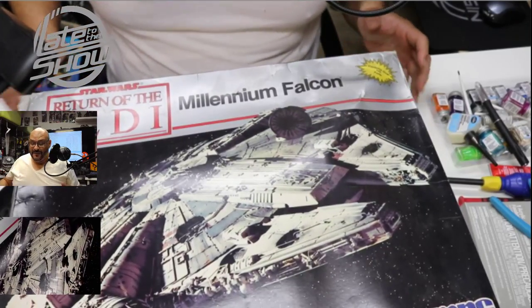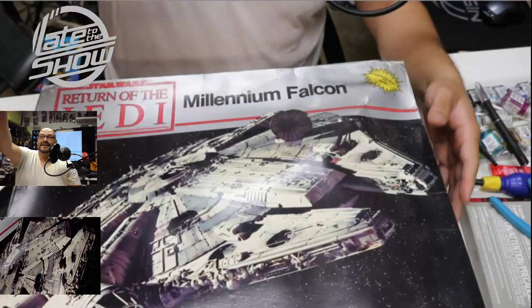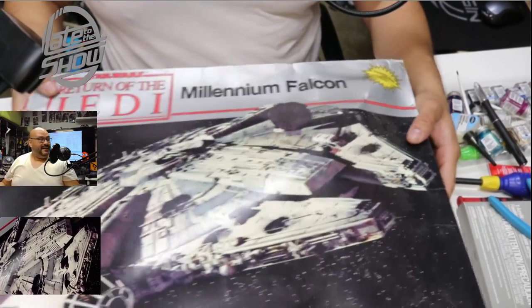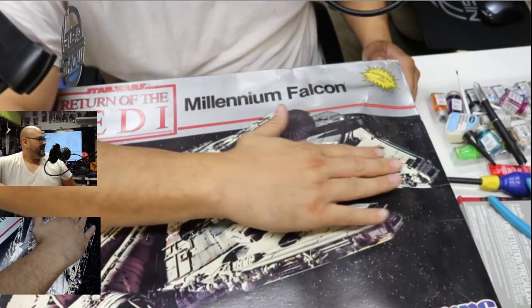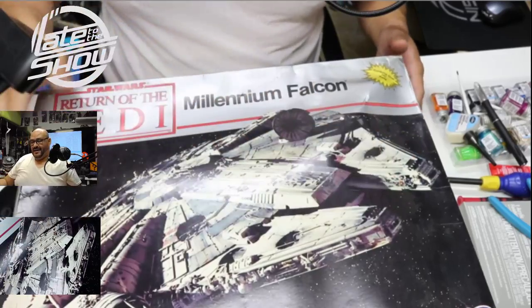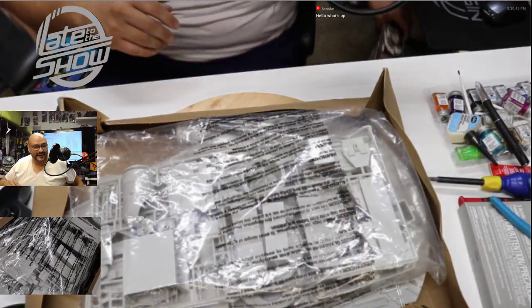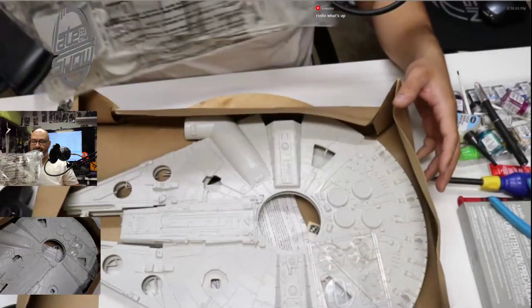I know I paid a little bit, a lot, because look how big it is. It's huge. Let me see if I could wind in the shot. No, I can't wind in the shot more. But my hand's like this big. So I'm going to do this one, too. Hello, what's up? I'm just showing off my models and stuff like that I'm going to do. Look how big it is.